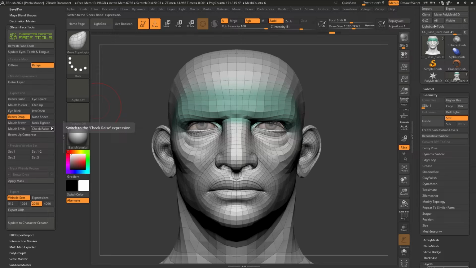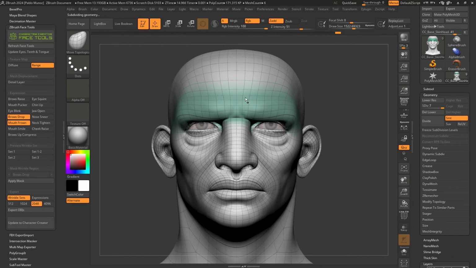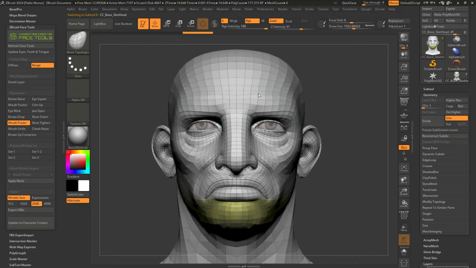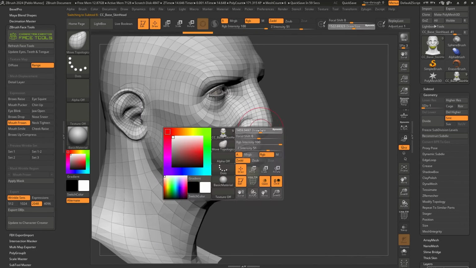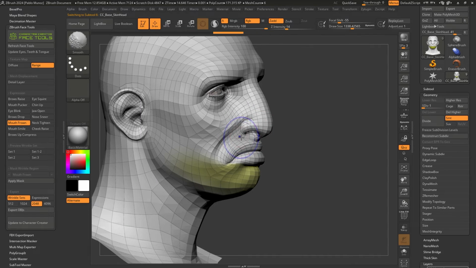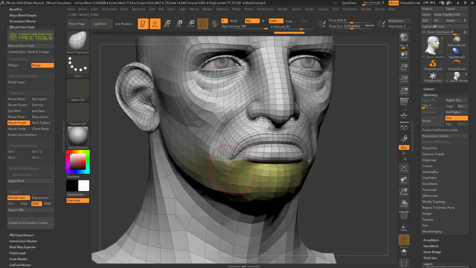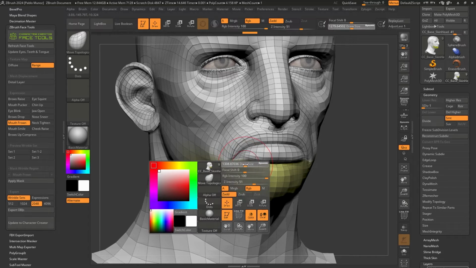Let's go ahead and do another one. For example, the mouth frown as well. So these three right here. Again, it's going to go through the same process, start recording in the mouth frown layer, and it's also going to update the texture with the range so that we know exactly what to edit. All right, so let's go ahead and I'm just going to smooth this out just because it bothers me, even though it's not going to be considered for this expression. And let's go ahead and add some more volume here.